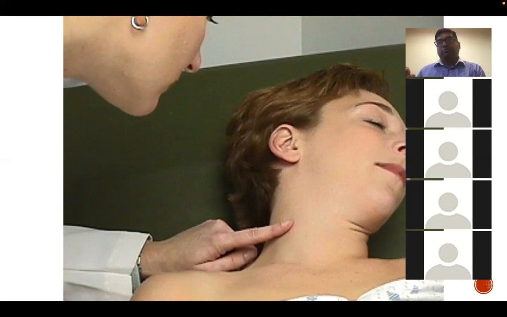So if you may notice, the inspection is being done of what in that area. So it is for the jugular venous pressure. For the jugular venous pressure, normally, as you may notice, the patient is lying down with the head tilted to the left side. And the patient is elevated to the point where jugular venous distension is normally seen in the mid neck. So that's where the doctor's finger is pointing to.